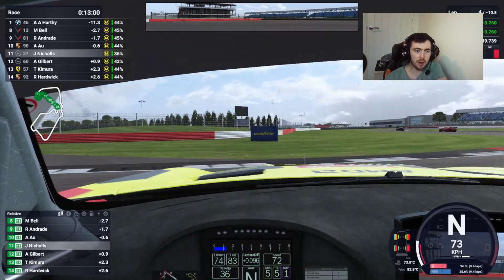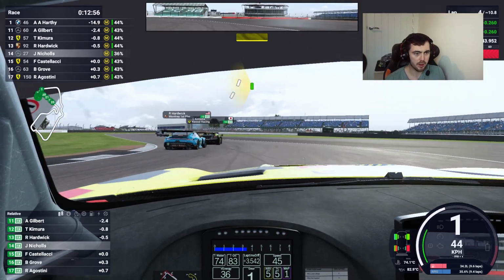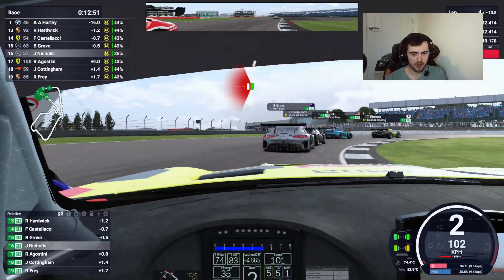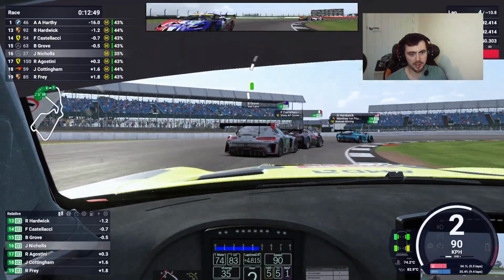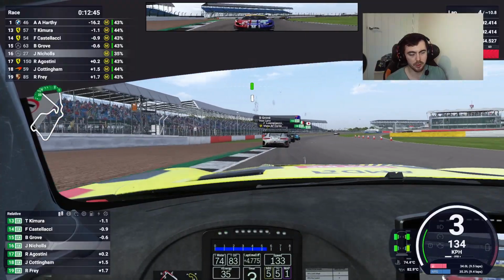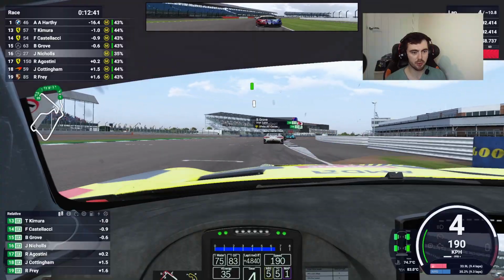Not when we do that. Why has it just spun? No, that's not what we wanted at all. That rear right just giving up on us. Now we're back in the pack down to P16. That's not what we wanted at all. Just pushed that a little bit too hard. It's really cost us.